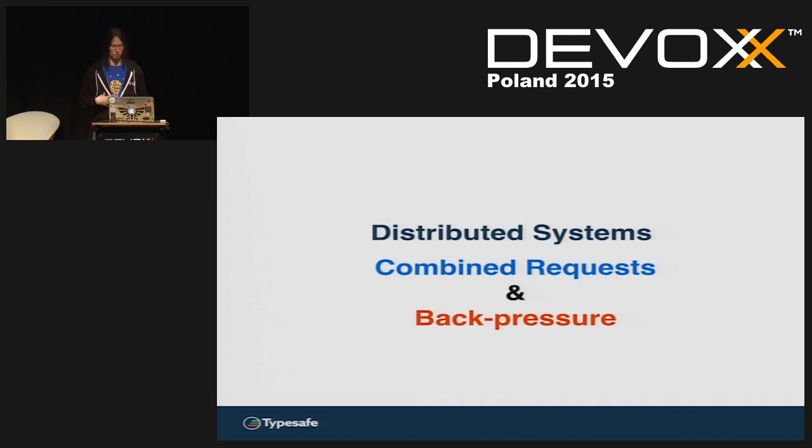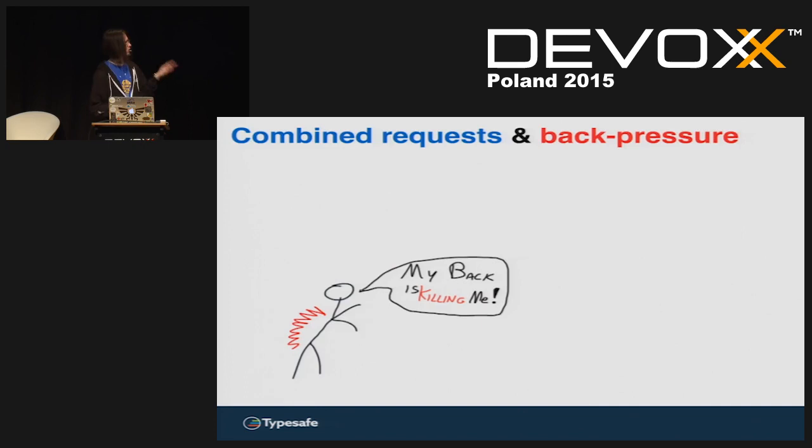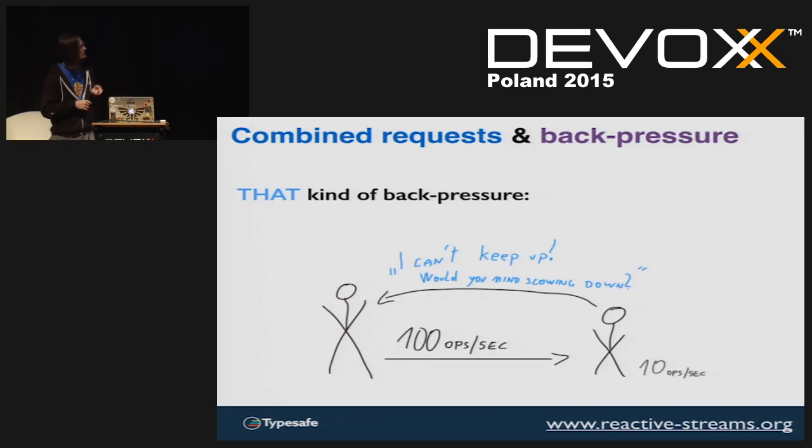So what is back pressure? It is not this. If your back is killing you, that is back pain, not back pressure. Back pressure is this: if you have two systems and one of them is slower than the other, let's call the big guy the publisher and the small guy the subscriber. This is actually wording from the reactive streams spec I worked on with engineers from Typesafe, Pivotal, Red Hat and Netflix. Really interesting spec, and you'll see a bunch of movements around it. However, the idea is this: if my upstream is faster than the downstream, I need to tell it somehow to slow down.